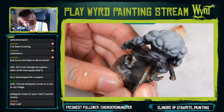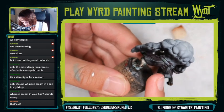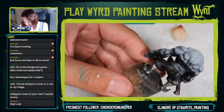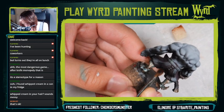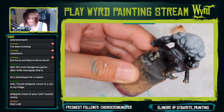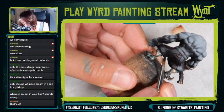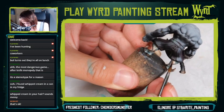Can do that same thing here, actually. Why not show lazy tricks? Especially since it's supposed to be a little dirty. There we go. Could just water it down and use it as a wash. This is a messier method. Just don't put that thumb in a different place in the miniature, getting paint where you don't want it. Because that is not fun at all.